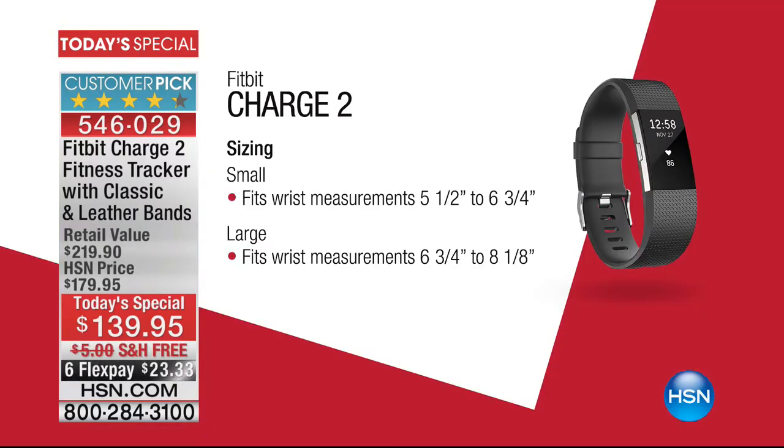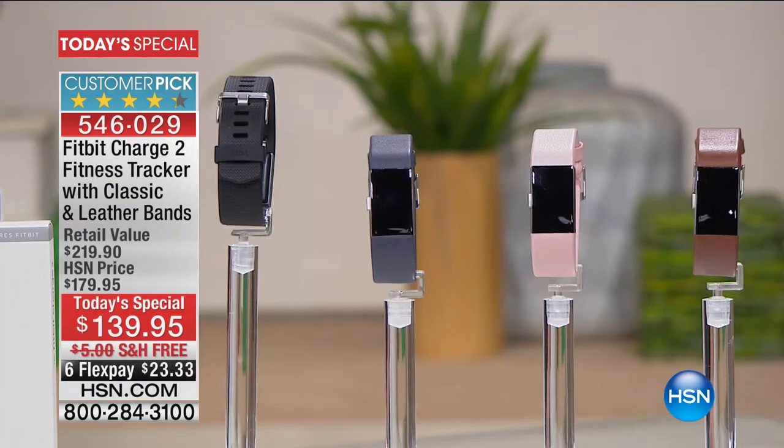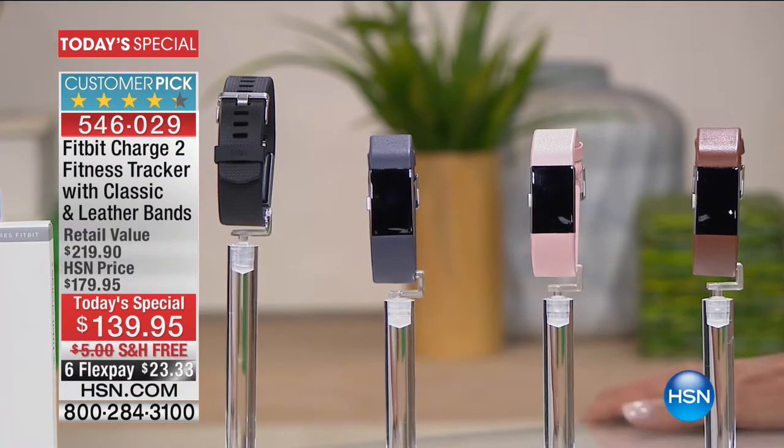We have small or large — two different wrist choices — and it is a buckle. Easy to put on. The small is going to fit 5½ to 6¾ inches, and large is going to fit 6¾ to 8⅛ inches. So we've got it for everybody. Always at midnight it's great because we have all color choices. The indigo, for all of us denim lovers, is the most limited and will be the first one to sell out tonight.